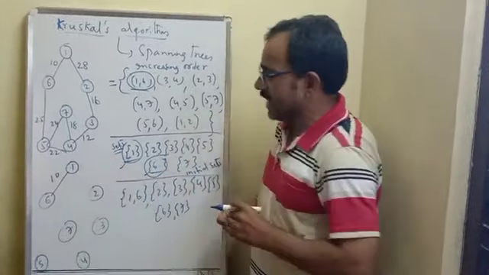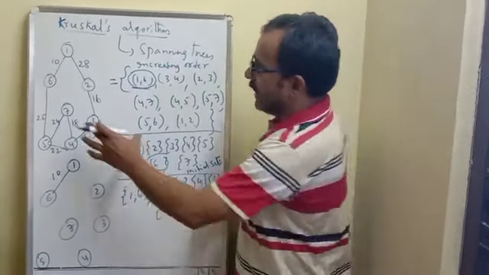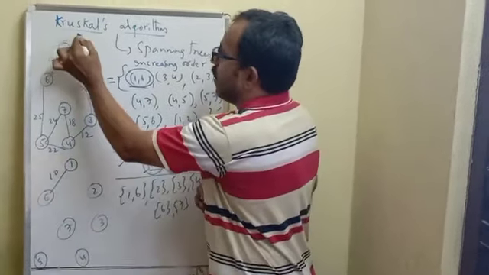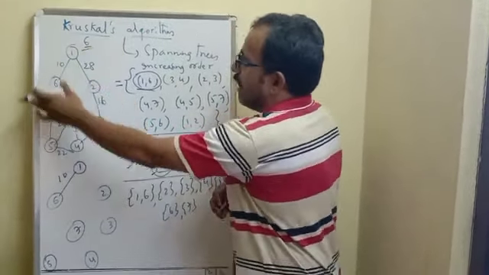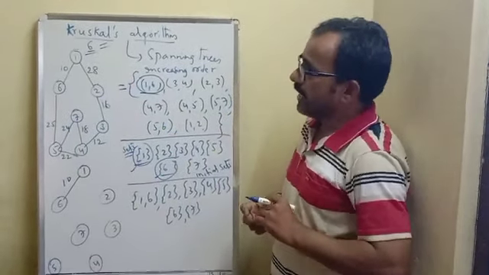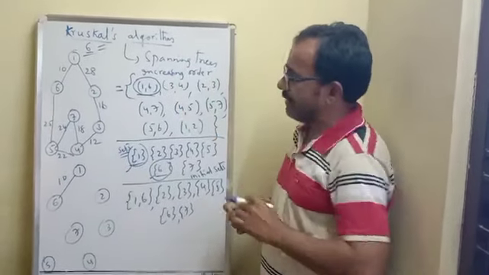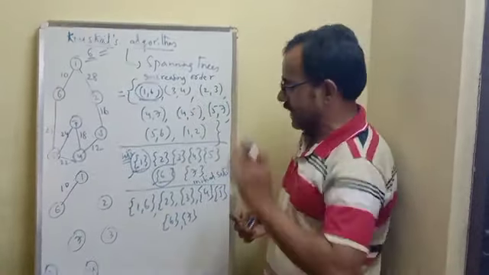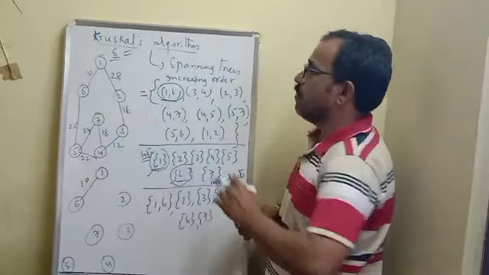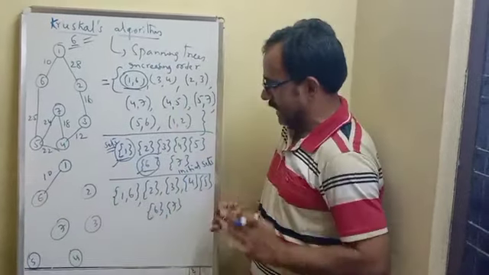Immediately increment the edge count by 1 and verify against the number of edges required. We already know that if the number of vertices is 7, the number of edges required is 6. Whether we have reached 6 or not, we need to verify every time. After including an edge, immediately verify the edge count against 6. Still only one edge is included, but the number of edges required is 6. We have not yet connected all the vertices.